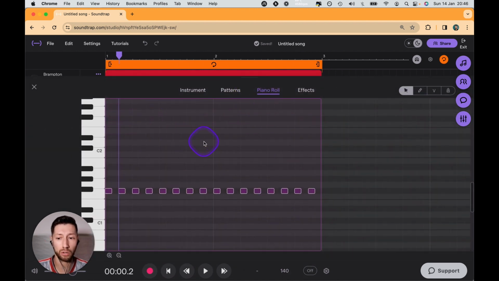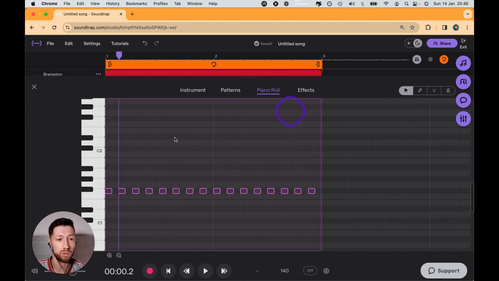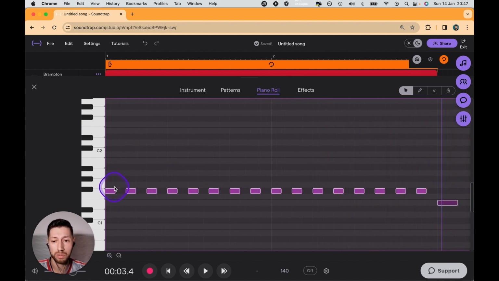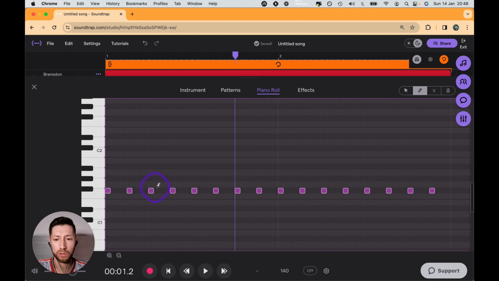Now, to make this even more interesting, we're going to go into the hi-hats. We talked in class a little bit about triplet notes. Now, how do you get those triplet notes? Well, you can't do it in the patterns beatmaker because there's only 16 steps here. But if we go into the piano roll, grab all the notes, you can either grab them like this, or you can press Command A. And if we zoom in a little bit, I'm going to shorten by half the notes. Now, if I click on here, now we can come in and we can start drawing in extra notes.